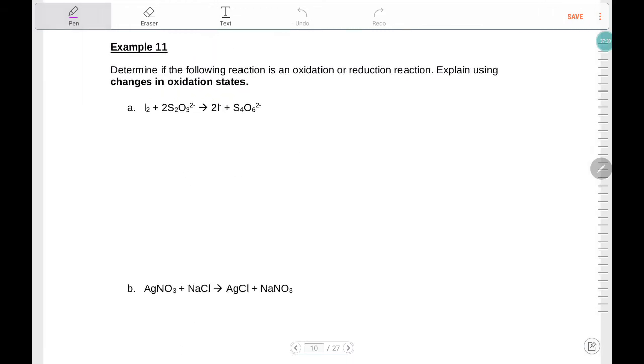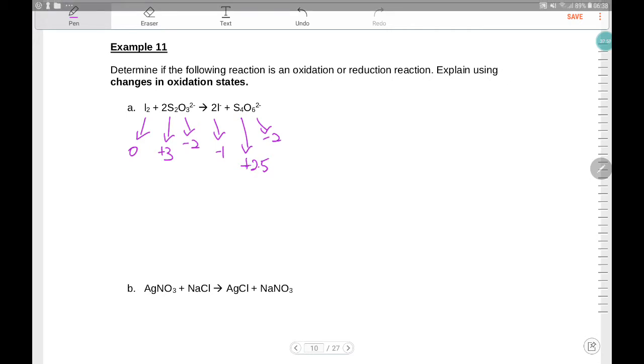Once again, I'll just give you the answer. So for this, it's 2. You fix O first, -2. S is +3. This I here is -1. Many students will think it's 0, but this has a -1 over here, right? O is -2. S is +2.5. I know it sounds a bit weird, but as long as we follow the rules, it's okay to have such weird oxidation states. As long as you follow the rule, it's always going to be correct. Now trust the rule.